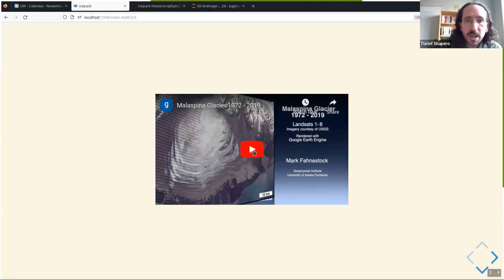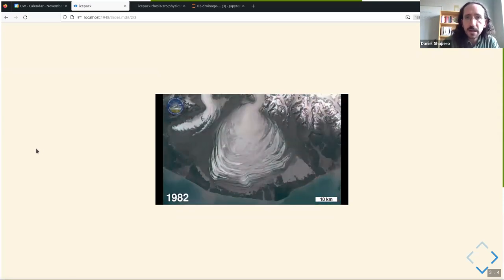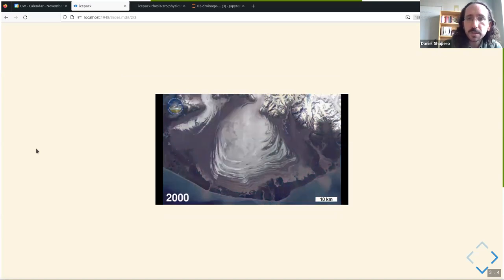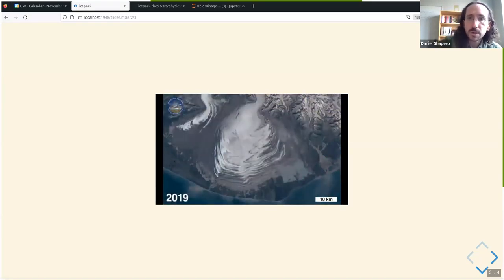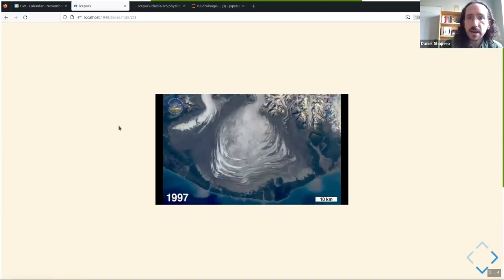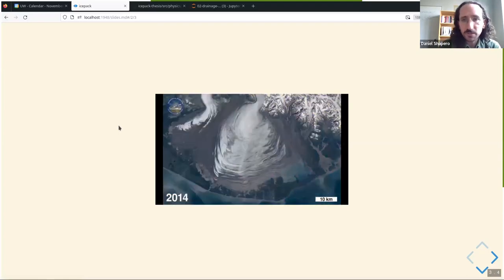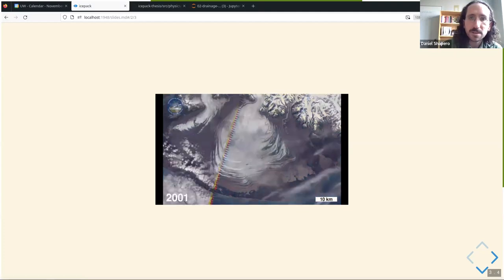So I love showing a couple observations of this just because I think it really nicely illustrates the point. So this is the time lapse from Landsat imagery going back to the 70s of Malaspina Glacier in Alaska. So Malaspina is a Piedmont glacier. So all of the ice is flowing down from this very narrow channel at the top, and it spreads out into this very wide plain. There are actually forests that are growing on top of the ice at the terminus there, which is just wild to me.